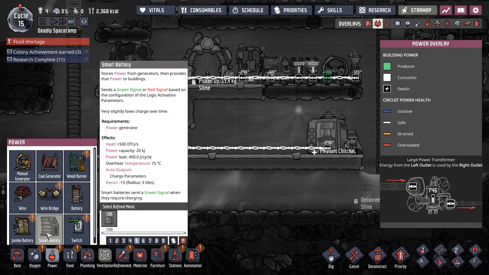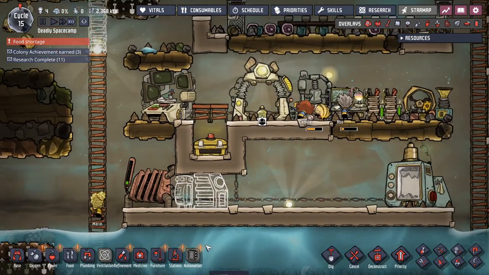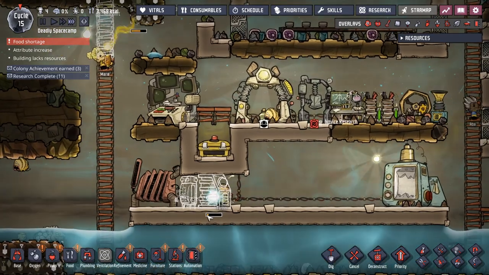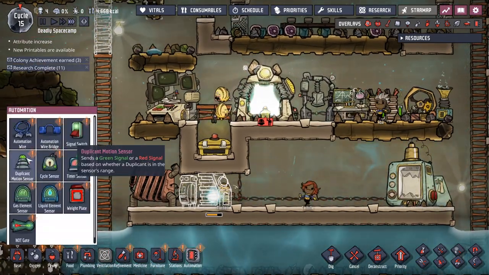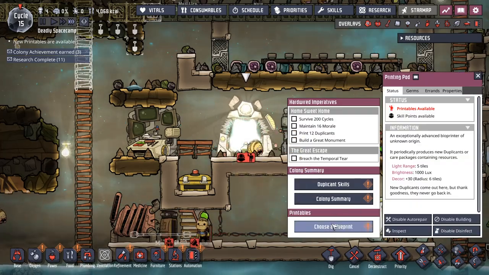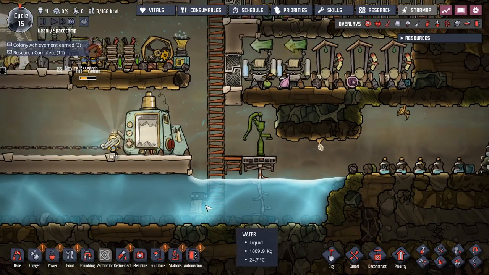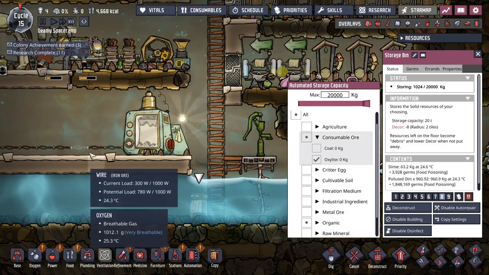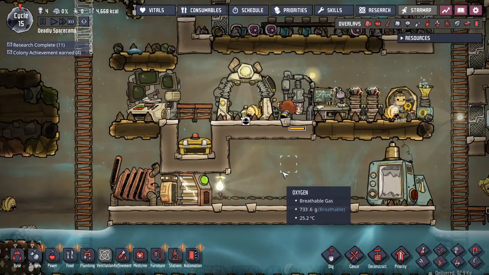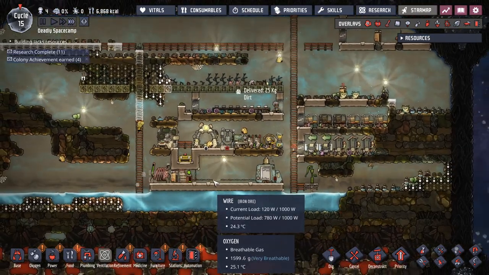Come on, smart battery. Yay. Smart battery. Oh, now we need automation. Ooh, definitely ran out of food that time. Nosh beam, no. Oxylite, I guess. It's the best of the crap. Oxylite down there. Coal there. Alright, now we're set on power.